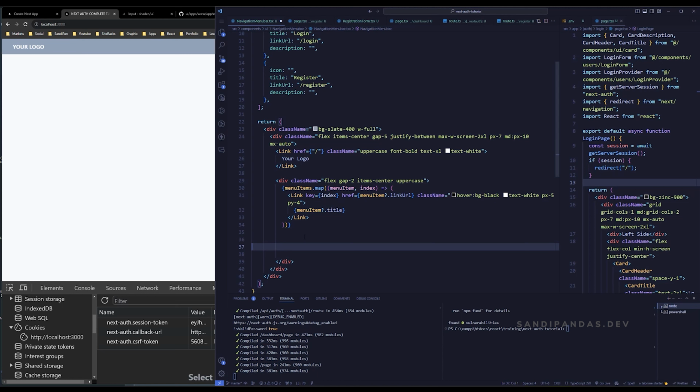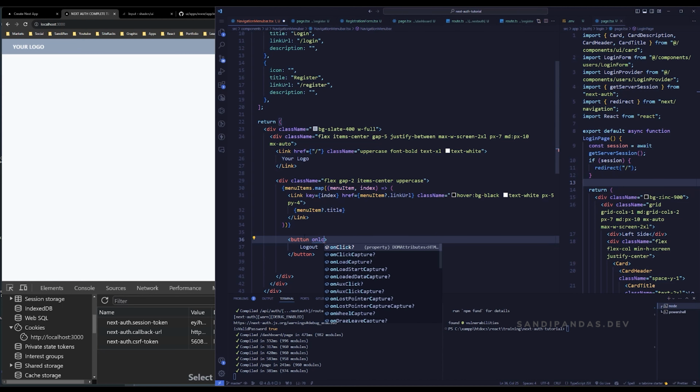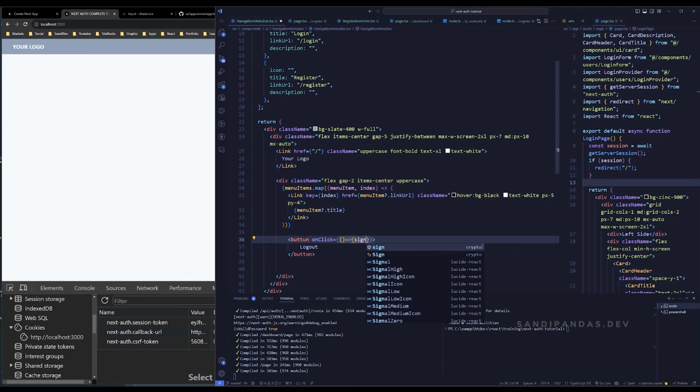To implement the logout, we will use a button plus onClick. We'll use the default NextAuth signOut function.